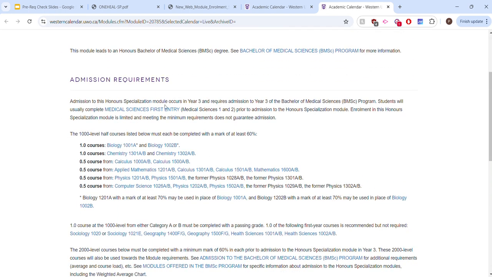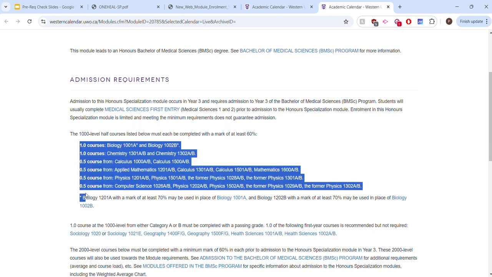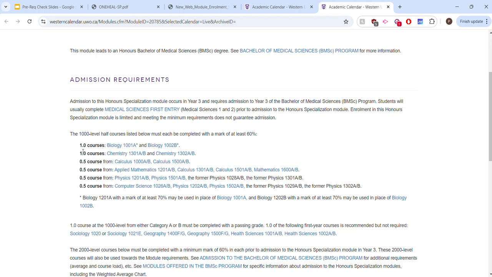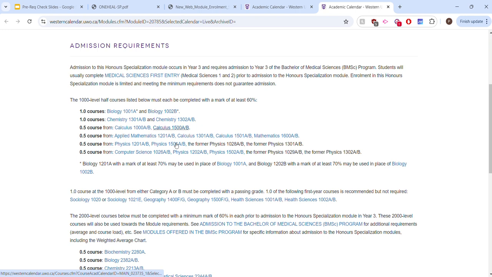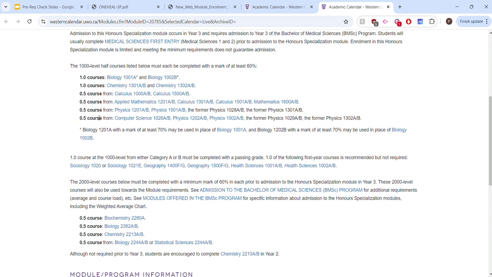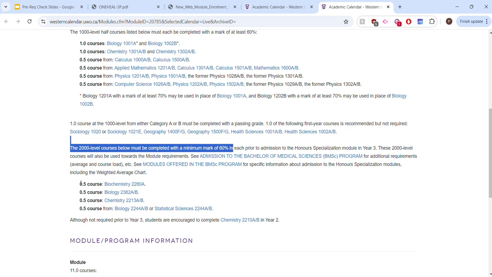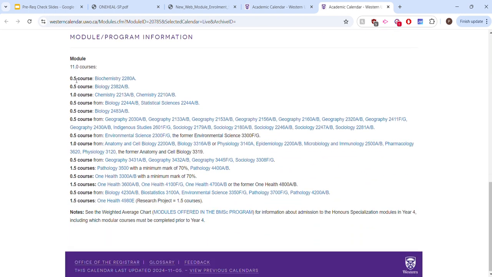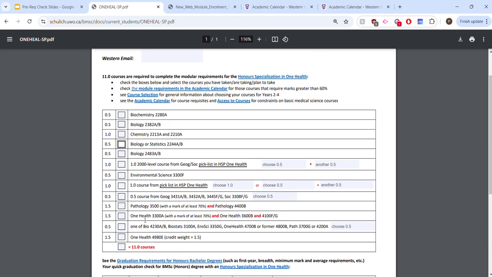Again, it's the same format. So you have your admission requirements for your first year, right? So if you're in med-sci, or if you're not in med-sci, I guess, you can check out all these courses that you need to take to make sure that you progress into further years. Then you have your second year requirements. Again, the marks are attached, right? So you have your courses, and the mark you would need to maintain in each of the courses. Same thing applies for your second year courses as well. And then the full list is all down here. And again, if you cross-reference, you would notice that they're the exact same.